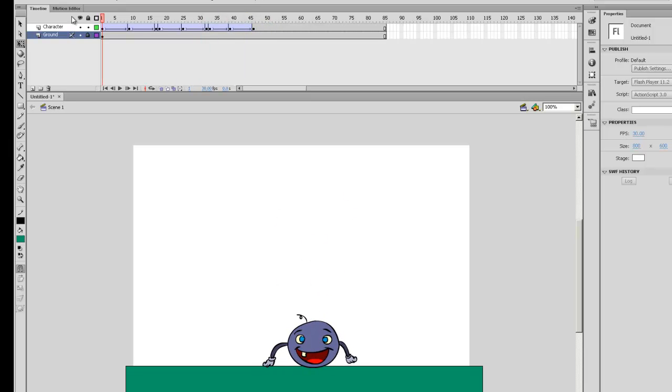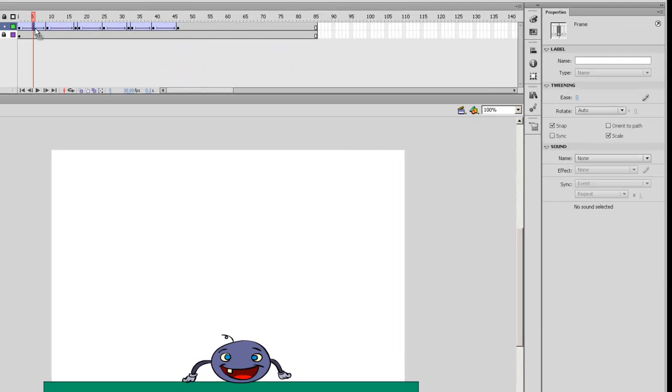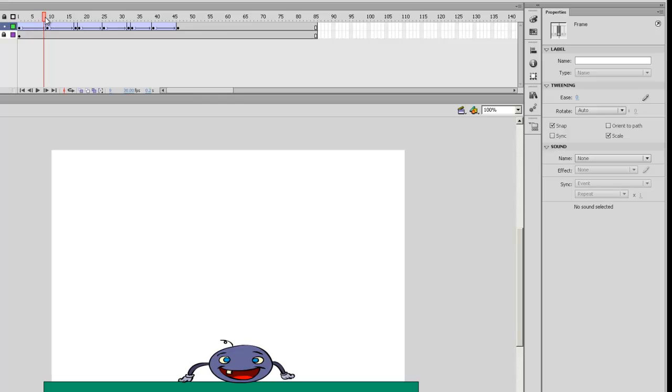Let's play that through again. Pretty good. So now I'm going to be adding a little bit of easing. There are a lot of animation principles involved in knowing how to ease things. The best way to learn them is just to practice, see what other people do, and learn from a few tutorials about them. But I know that when he goes down, he's going to go really fast and slow down, kind of like he's adding anticipation to his jump. So make this animation go fast and slow down.